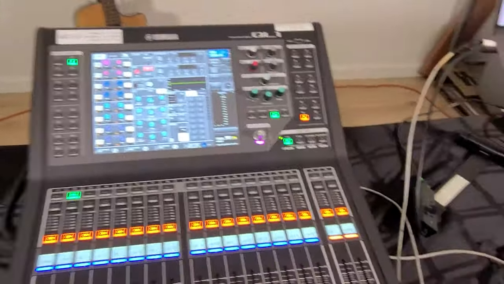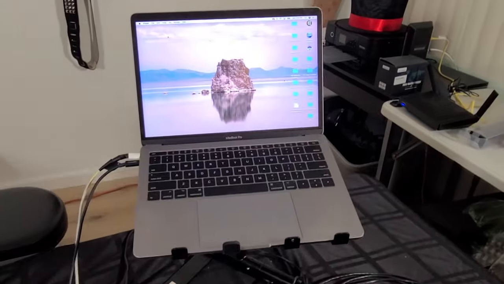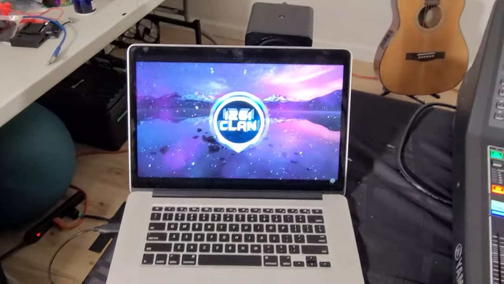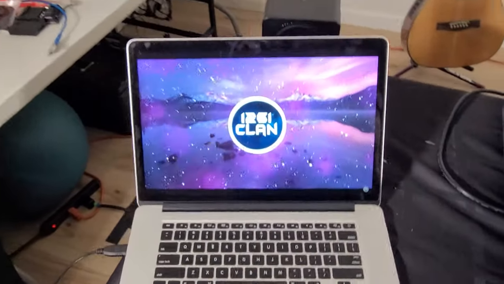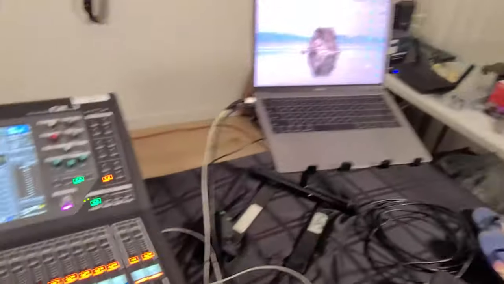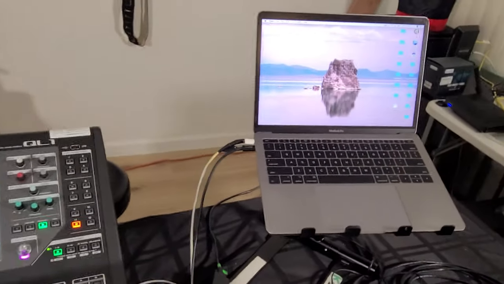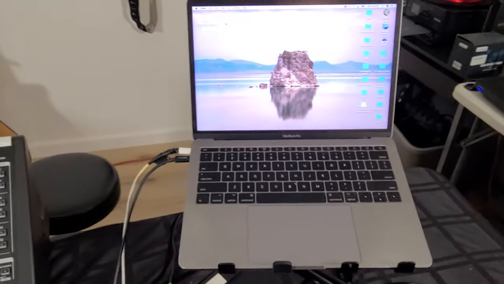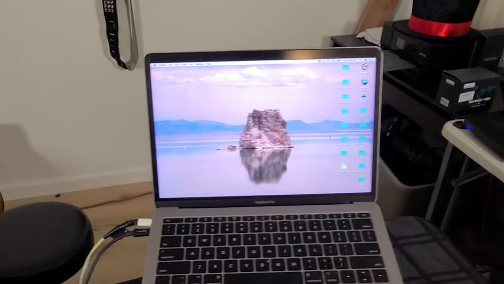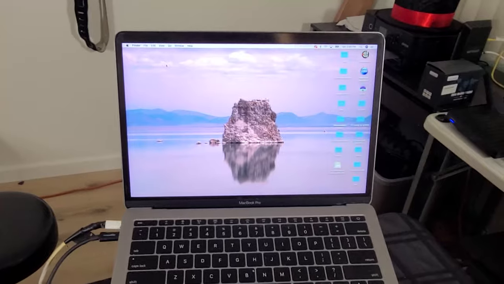We're going to bypass the console, and then I'm going to multi-track it on this computer. So the AVIO is hooked up to this computer. This could be something doing tracks on a stage or something. It's playing something that we need to get into a multi-track. So I'm going to jump into this computer and I'm going to show you how we can take this AVIO and have it land as two tracks, because it's a 2x2 interface in Reaper.